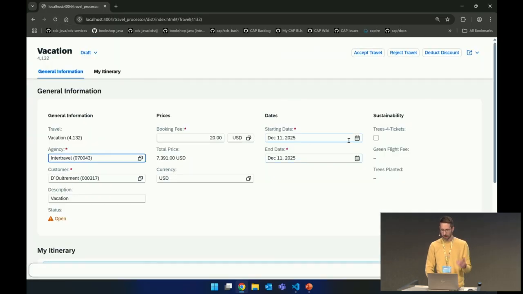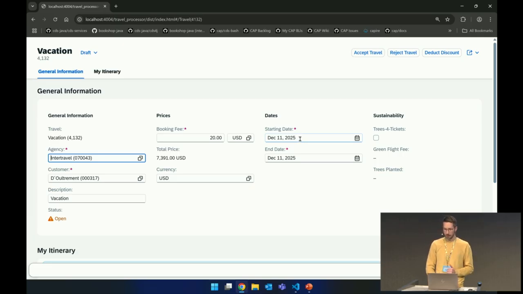So we also have the same validations here in place. So basically that was it around dynamic field control. We now have the possibility to capture that, validate it on the backend, and also show it correctly on the UI.